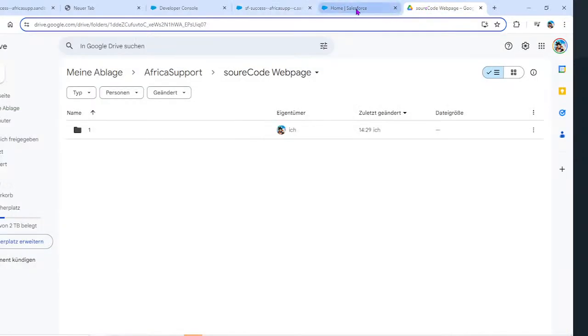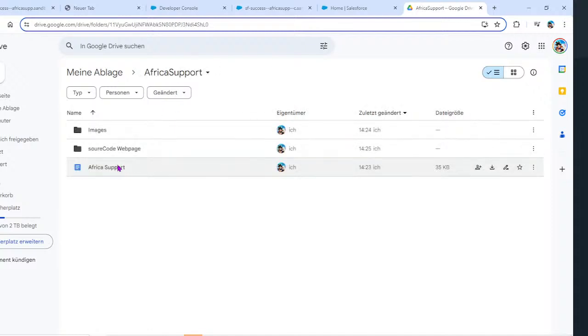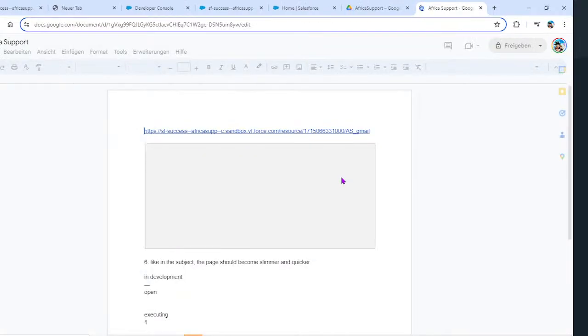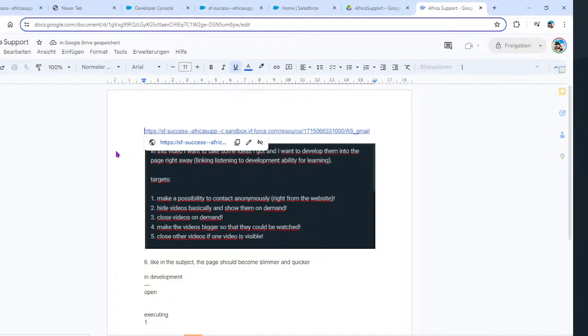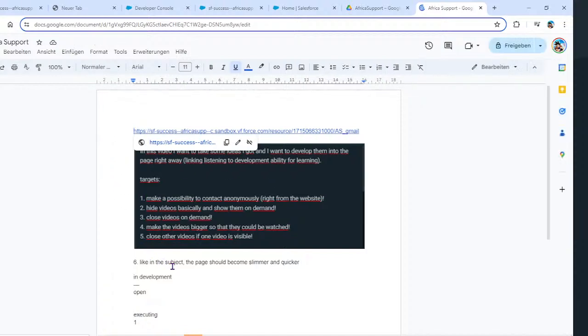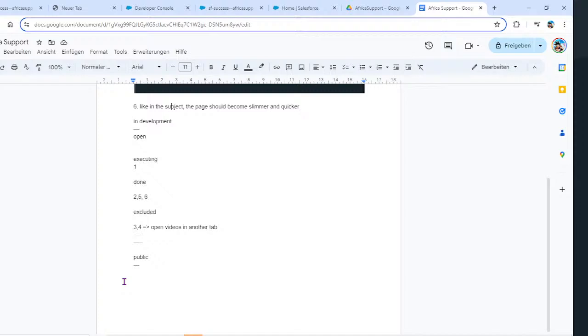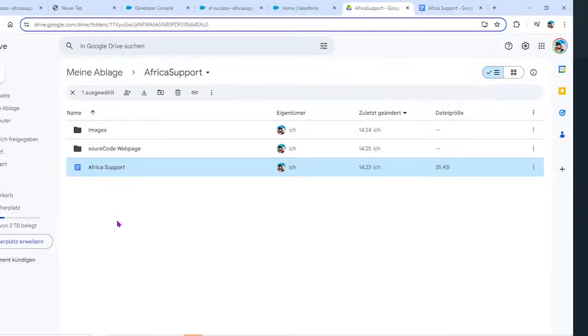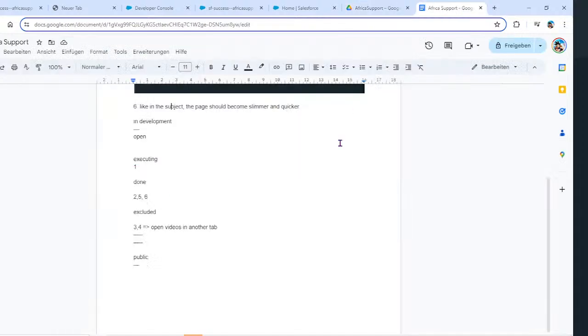I mean, relating to the task that we had, that we should open up, it is fine so far. In development, relating to our status, where we are, it is okay so far. So we should do it like this: public.